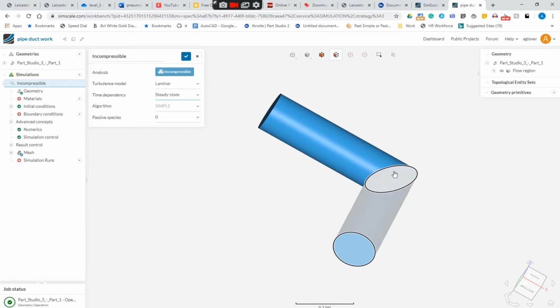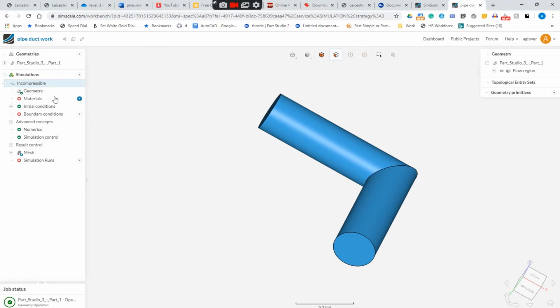But there are obviously some states, for example, when the air is flowing out of the exhaust valve of an internal combustion engine, that it's going to be every cycle of the engine that you're going to have exhaust opening, flowing out and stopping. So those transients are important. It does increase the compute time immensely if you change it to transient. So for what we're doing, steady state is fine.